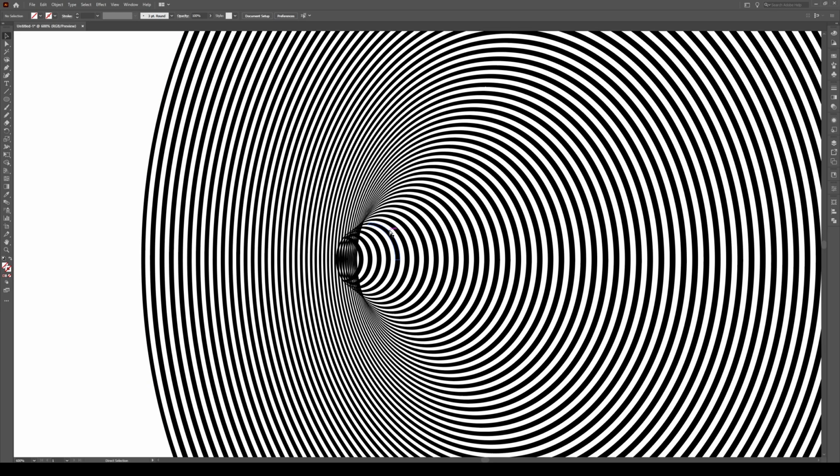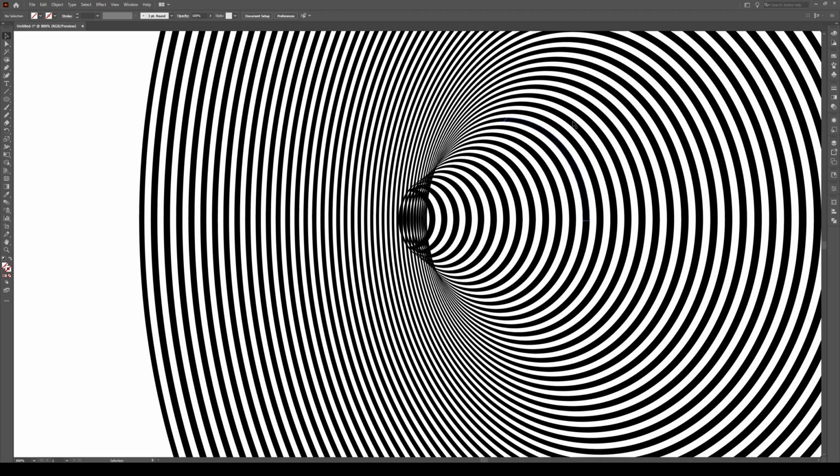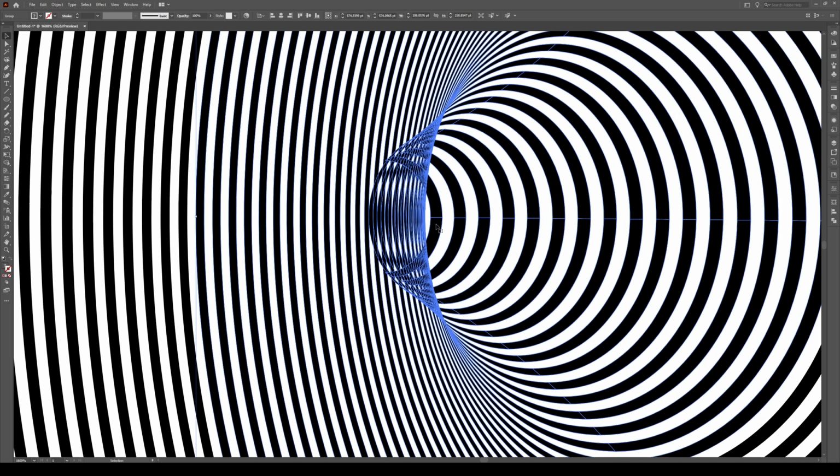We can press Control Y to get out of that screen. And now what we're going to do is we're going to select an area quite far out, like maybe up to here, and select all the objects to here. Okay, so you're going to see all of this selected, most of these lines selected as well. Go to your Pathfinder tool and we're going to press Divide. Nothing should happen. That should be good. So we're going to zoom in and right click on those objects that you just divided and go ungroup.